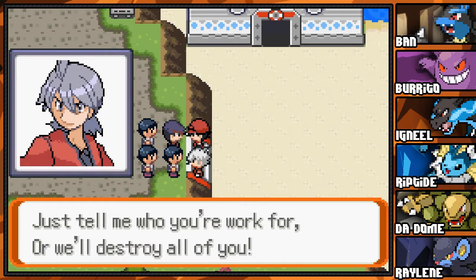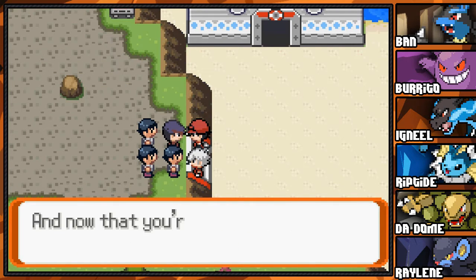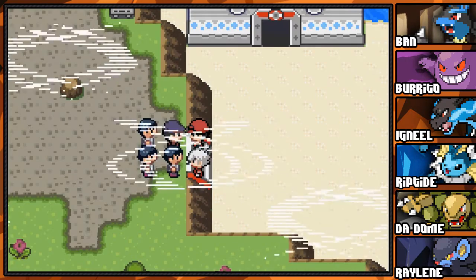You tell me who you work for or we'll destroy you after all. Hey, you really think that will tell you anything? And now that you're in our way, we'll erase you from this world. See, I knew it was going to be a battle.